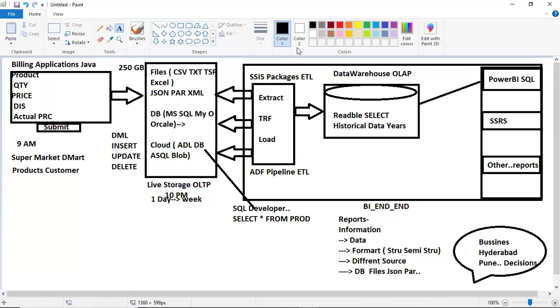Not only this one. Here also you can talk, here also you have a huge volume of data. Sir, why? Here also it takes a lot of time. Here also you have millions of transactions, millions of records. How come it is easy to process? Here also it will take some time to read the data, right? When we talk about one day of data, it takes longer time. Then in the data warehouse there is historical data. Definitely it will take some time. So that is the reason for quick reports, because the client will not wait. Whenever you open the graphical reports, they go and hit the SQL query in the background.